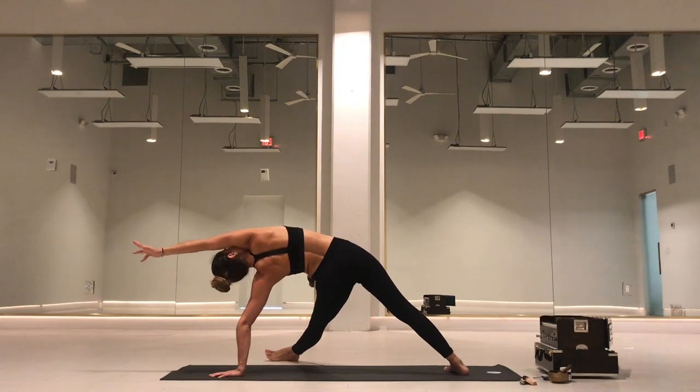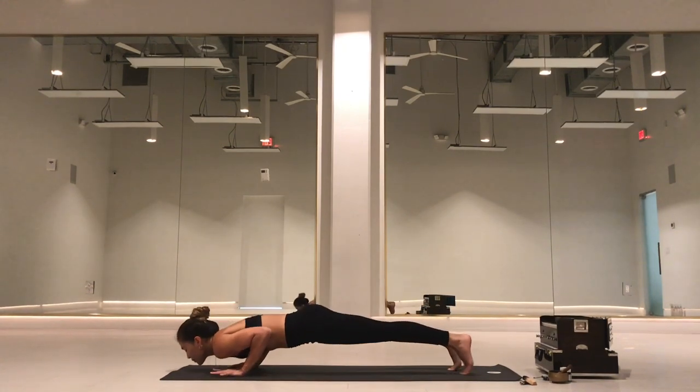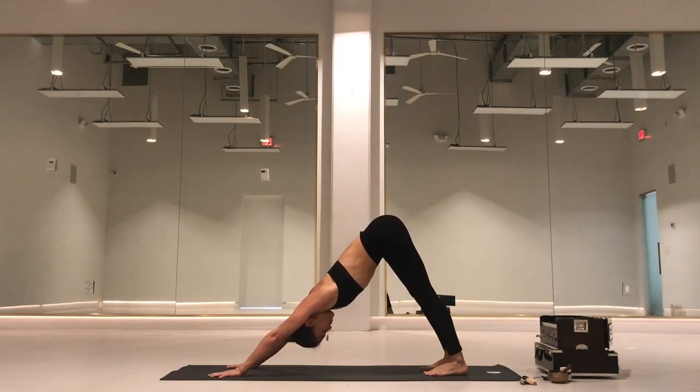Inhale to reach the right arm up and overhead. Focus on the hips. With your next exhale, drop the right hand down. Step it back, plank pose. Exhale, lower down. Inhale, slide through and up. And exhale, push back, downward facing dog.